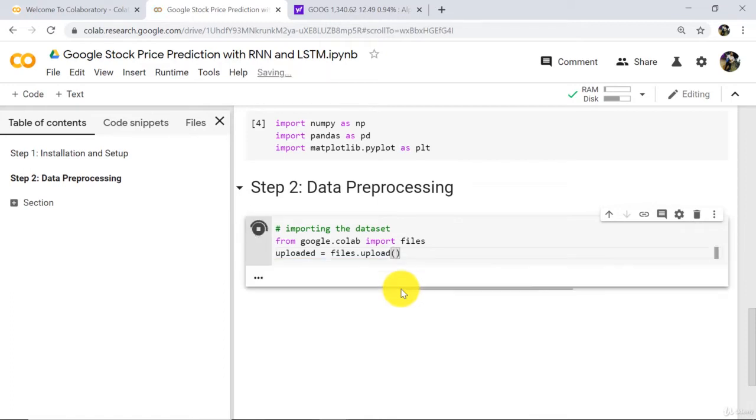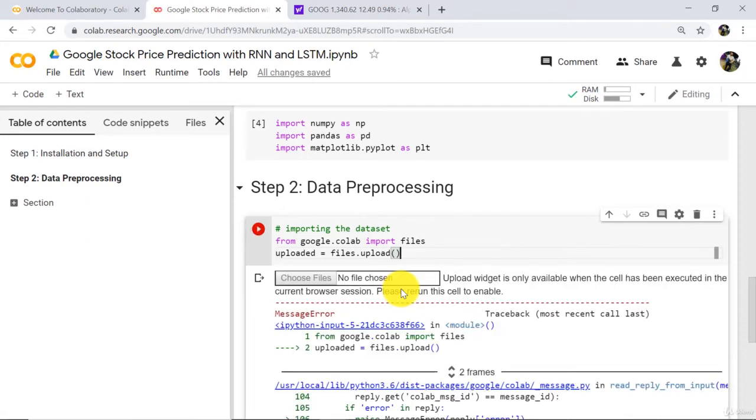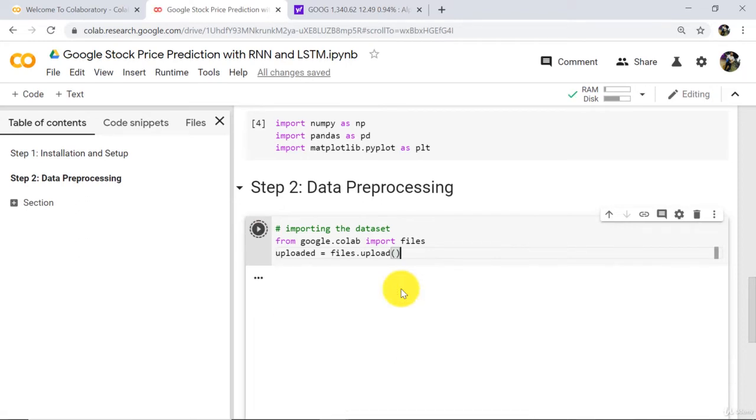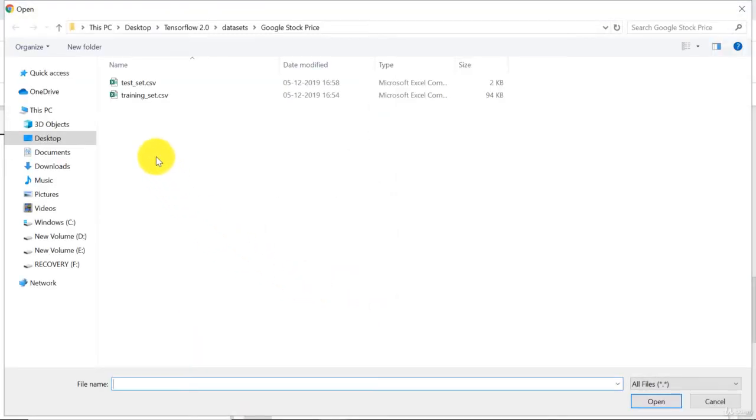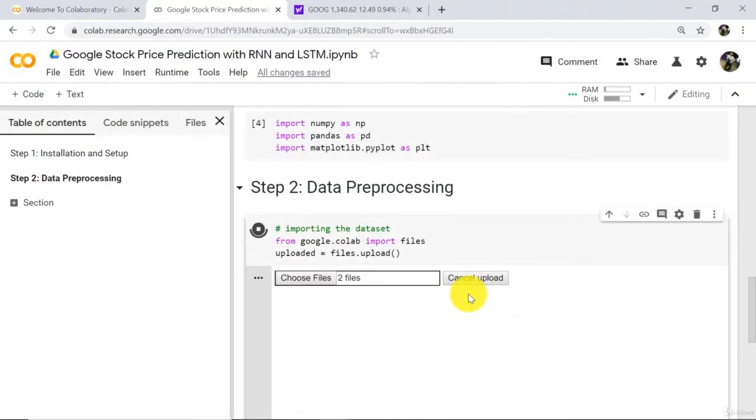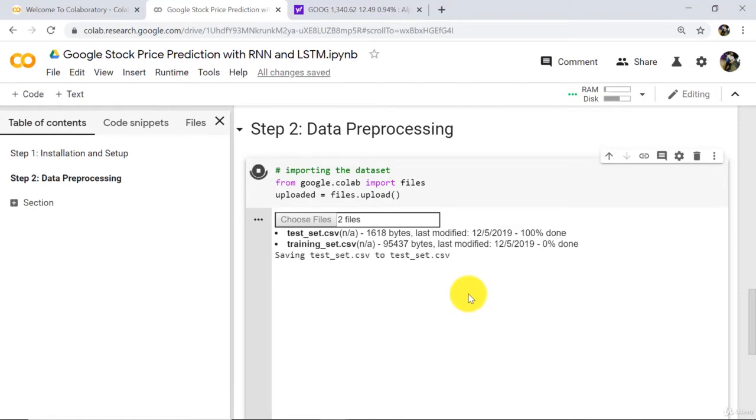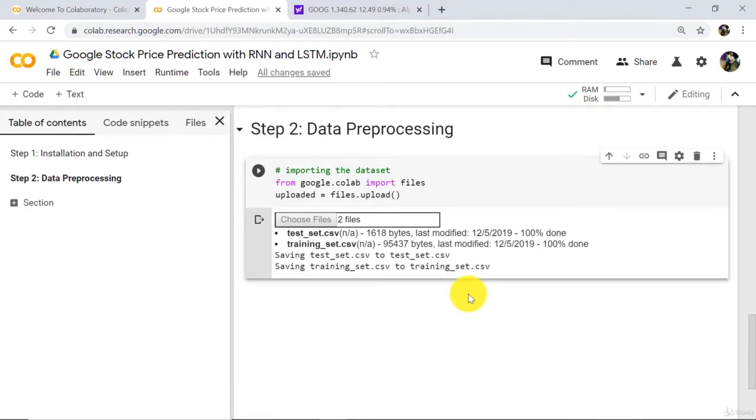Execute. Execute one more time. Great. Choose files. Select these two files. Open. Great. Now these two files are in Google Colab.